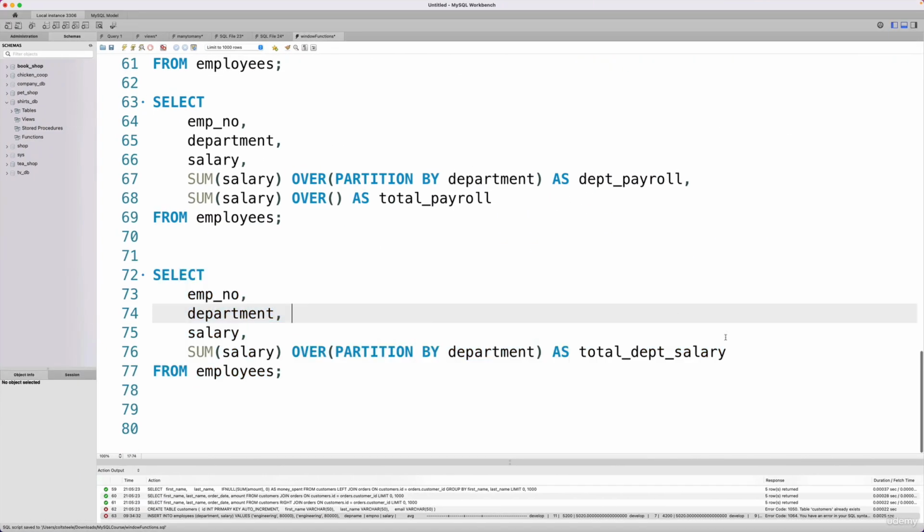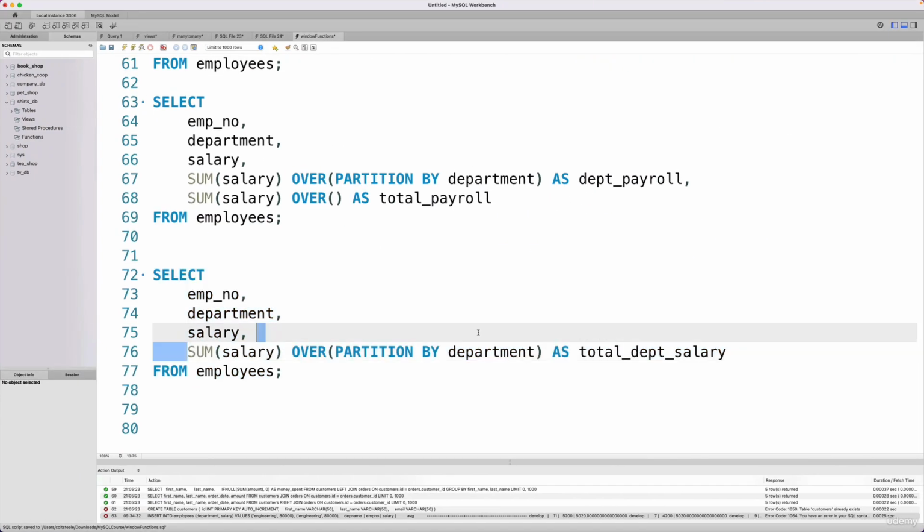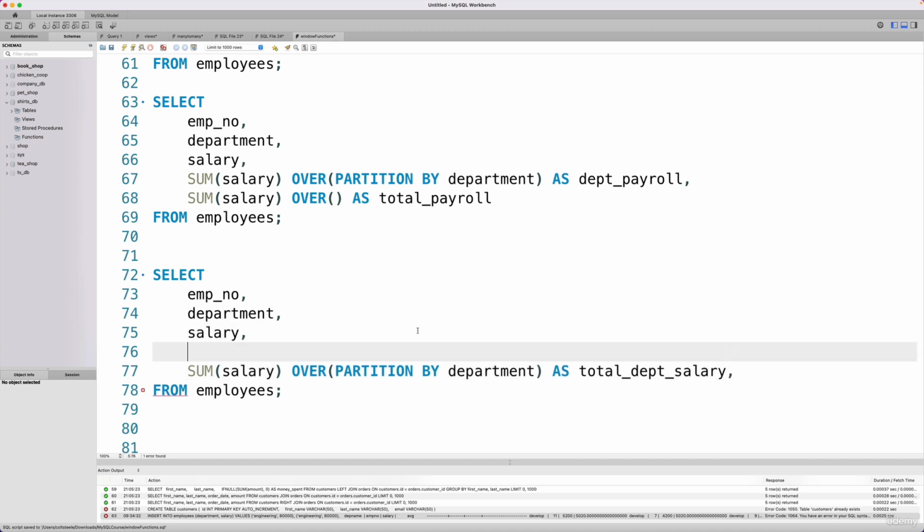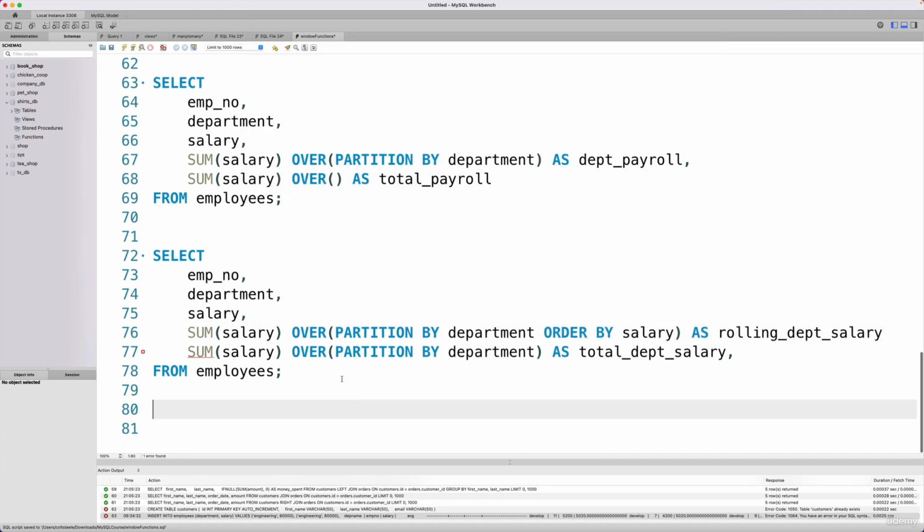But now, if I add a second column here, a second calculation that is very similar, I'm going to sum salary over, partition by department, and at the same time, order by salary. And I'm going to call this rolling department salary, and you'll see why when I run this.